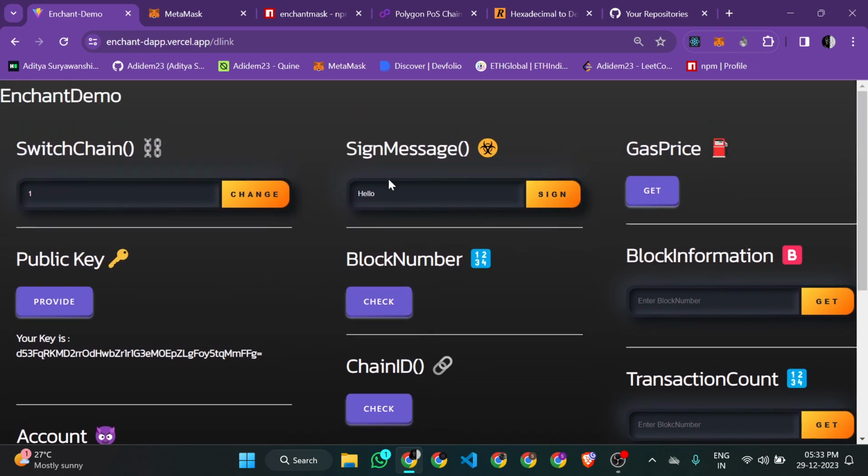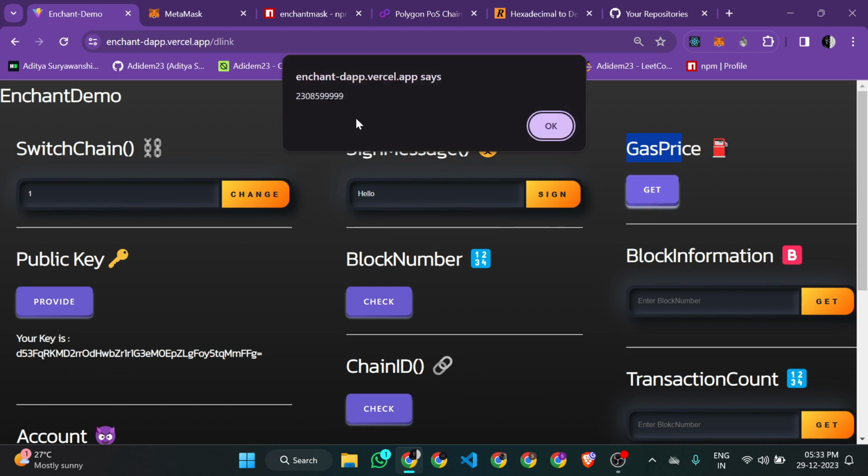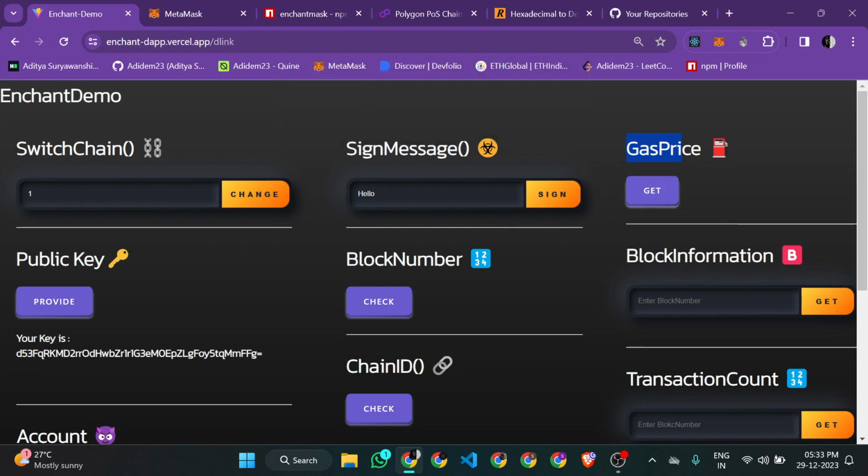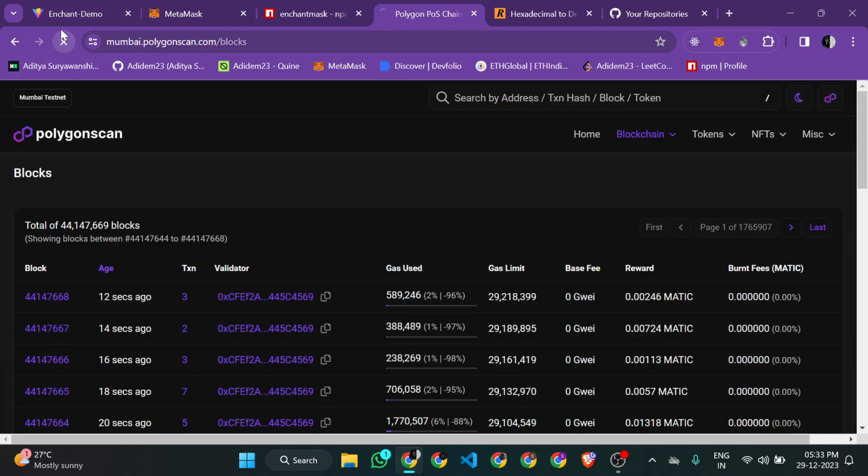These are some of the methods which are there, and you can see here the gas price. It will give a general, average gas price, but it is in wei. So it is 2.3 something, meaning per transaction we are paying 0.23 or 2.3 in gas fees. I think 0.23 must be there. We have to divide it by 10 to the power 19, but I think I have not done it. So that is the thing about this. Now we have seen the latest block number which has been mined.